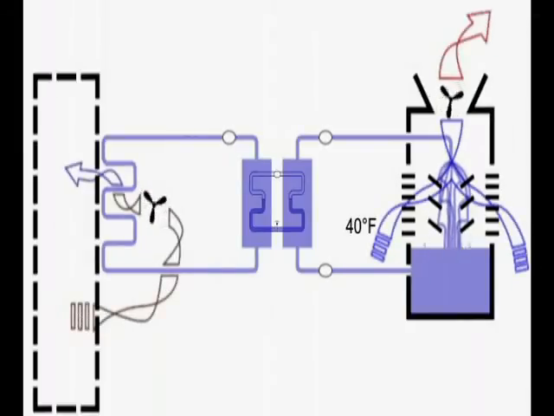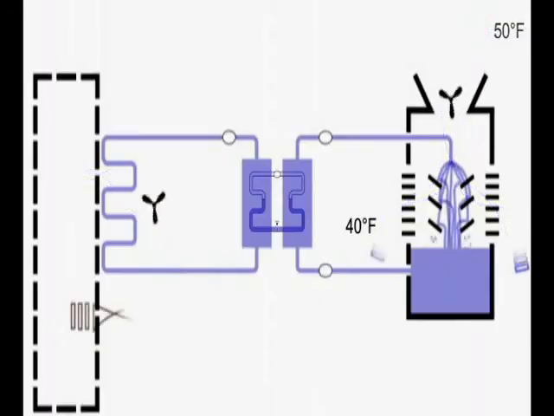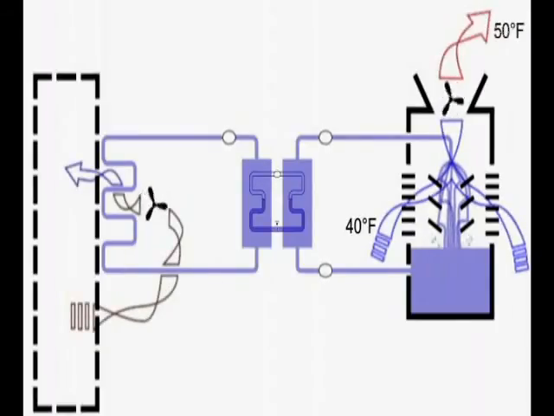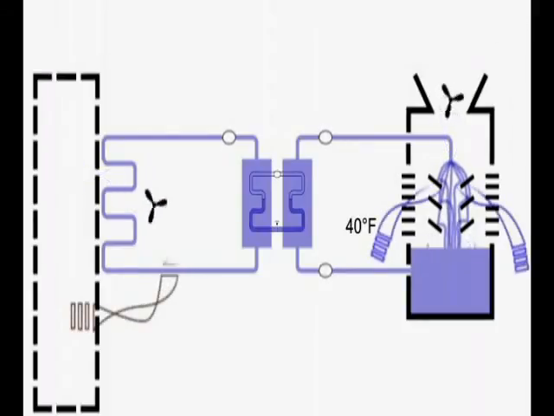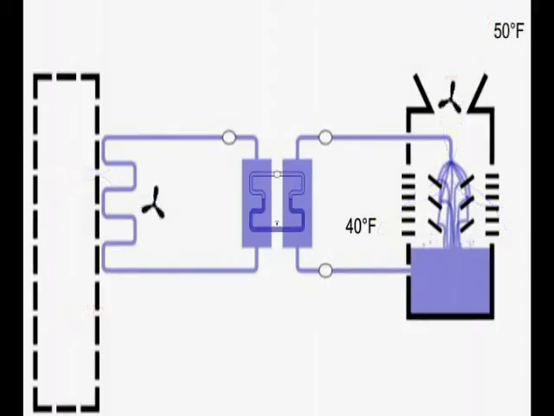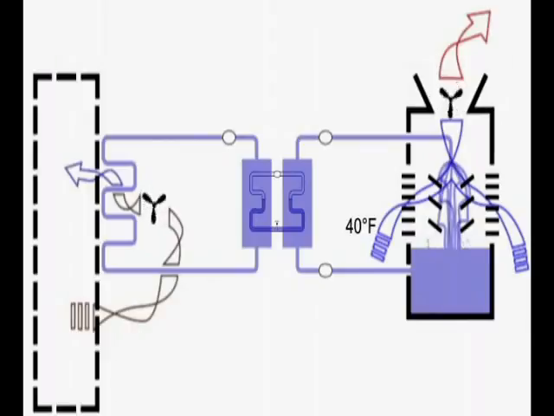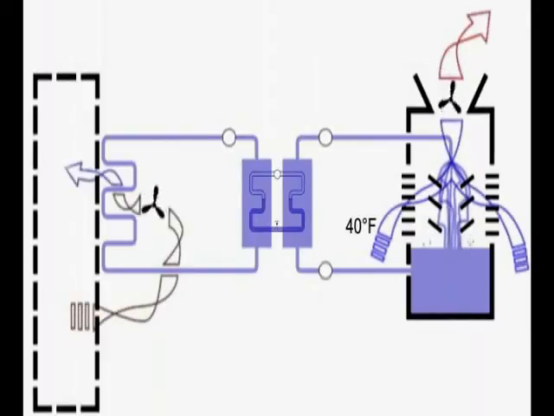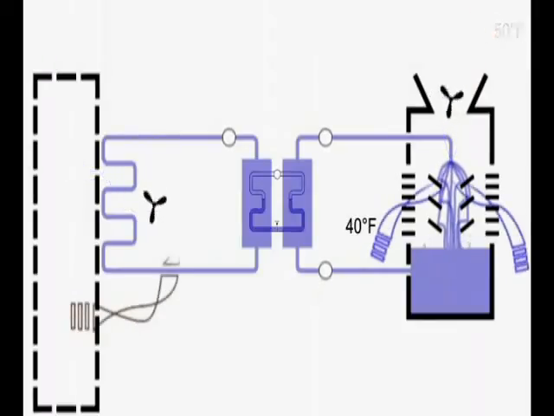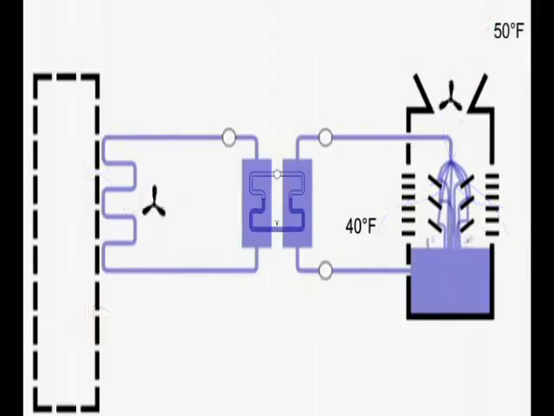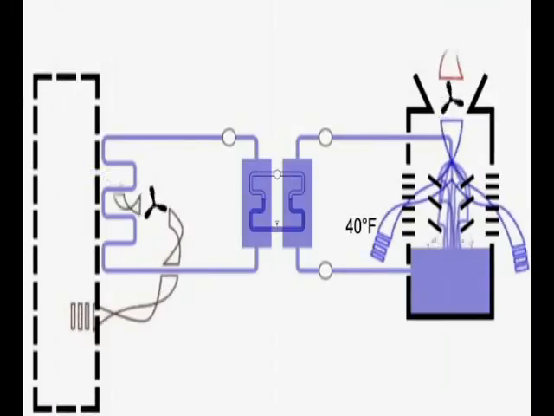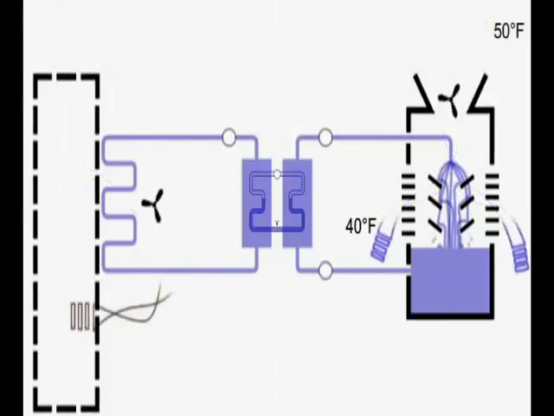This small change in the chiller, the opening of the expansion valve, actually prompts a fundamental shift in the very nature of the system. Without the expansion valve, there is no high and low pressure, no condensing or evaporating coolant, no state change, and no compression refrigeration loop. Rather, the chiller is transformed into a simple heat exchanger, an intermediary exchanging heat between the chilled water loop and the cold water coming from the wintertime cooling tower.